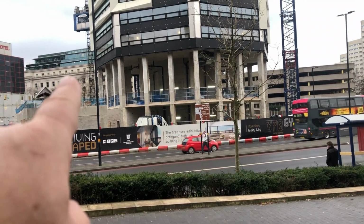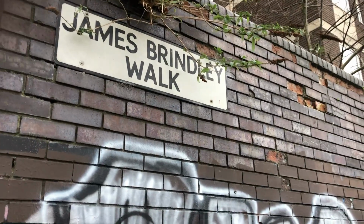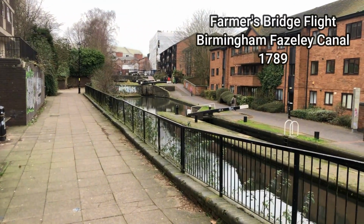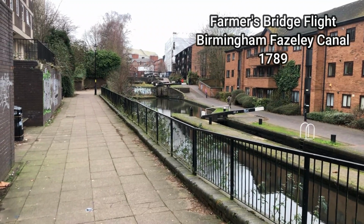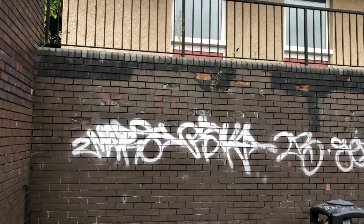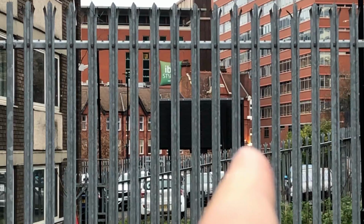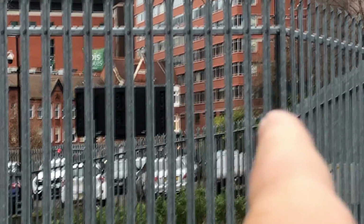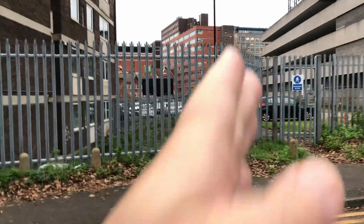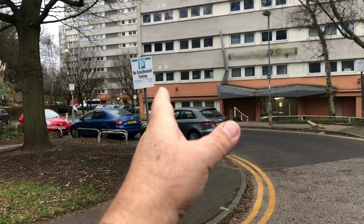That's Baskerville House through there, and Cambrian Wharf is in that direction. It says James Brindley Walk, but this bit of canal was actually John Smeaton. It's coming off Brindley's Cambrian Wharf at the top there. So if I could get through those buildings to the other side, that will be the place where the tunnel was. There is Lionel Street that we've just walked up, which we know the canal was running underneath those buildings. So my guess is that this is the line of the canal coming through here and going through these high-rise flats.